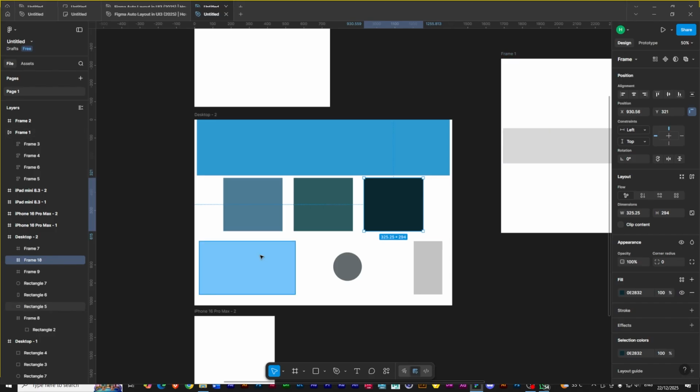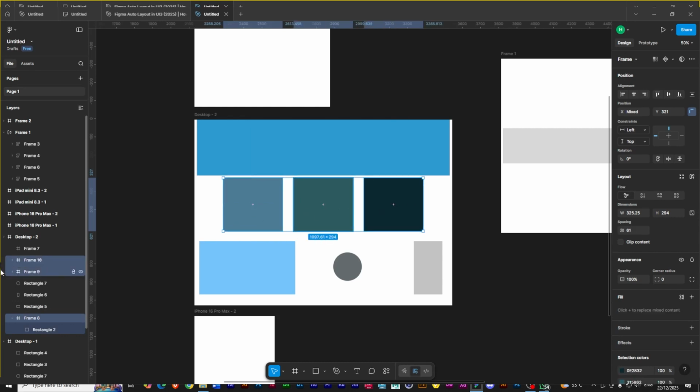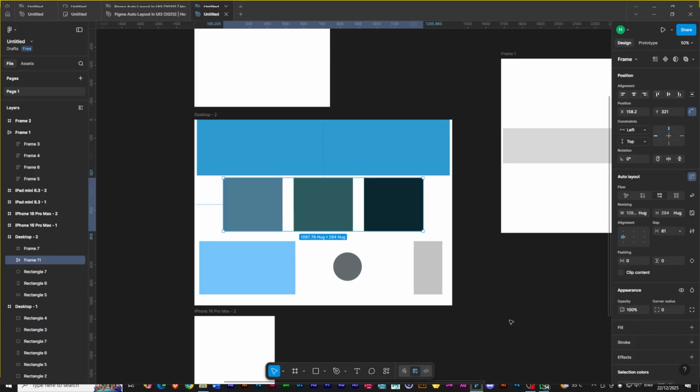So what happens within them is if I select all these frames, these three frames, all frames, and I put them in an AutoLayout. Maybe these were images, and I want to swap the images somewhere in my design.